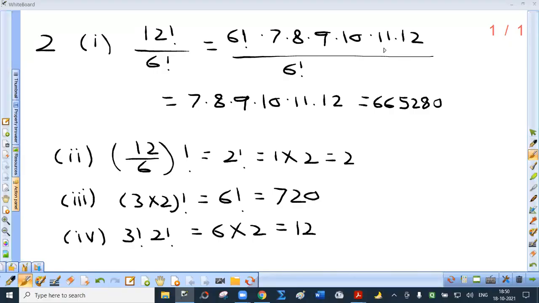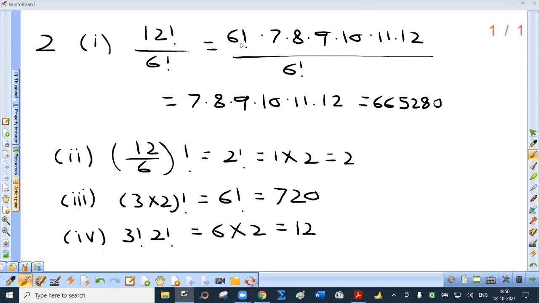Second question. Again, you have to find the values. 12 factorial upon 6 factorial. I hope you won't cancel that factorial notation exclamatory mark. Again, you will not find these two separately. 12 factorial is the product of the first 12 natural numbers, which include the product of the first 6 natural numbers also. So the working rule is simple. I'll explain that part once again.